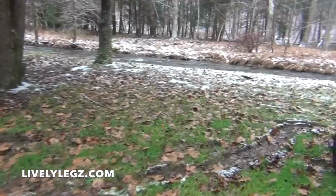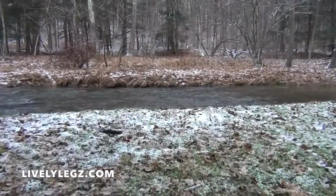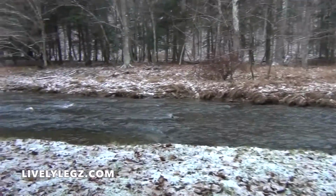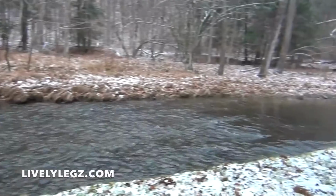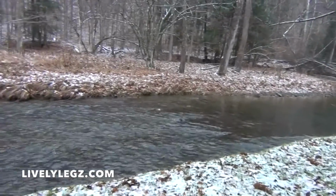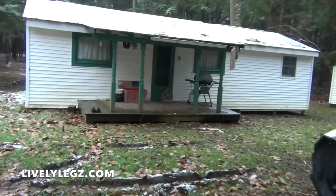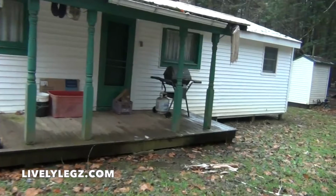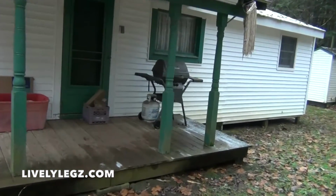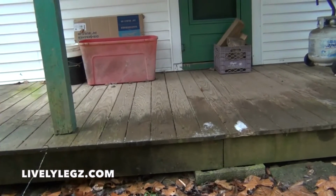Walk out, check out the stream here behind camp. It doesn't look too bad. This is a brutal stream to fish. It's tough. Hold some fish, but certainly not the easiest. So here's a look at the good old camp. I don't even know what this place looks like in the daytime. Usually leave at dark and get back at dark.